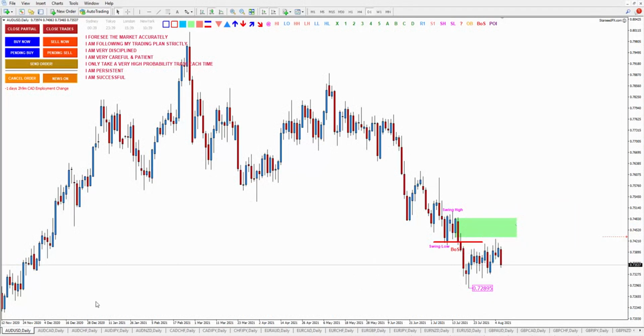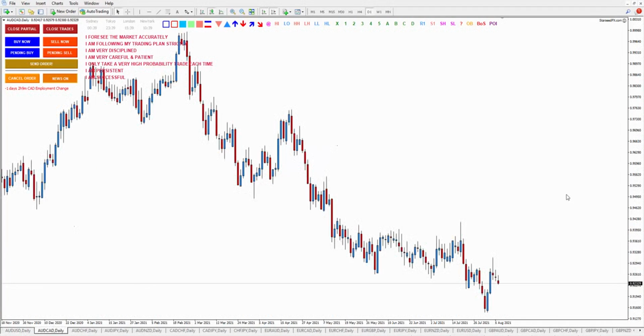Now let's continue to Aussie Canadian. Where is the last breakout? Here is our last break below, and the market has actually touched the order block, but let me mark everything so you understand. This is the swing high, swing low, and the order block is the last bullish candle before the breakout happened, and the price was passing the order block, but it doesn't mean this order block has been invalidated because the candle is not closed above this swing high.